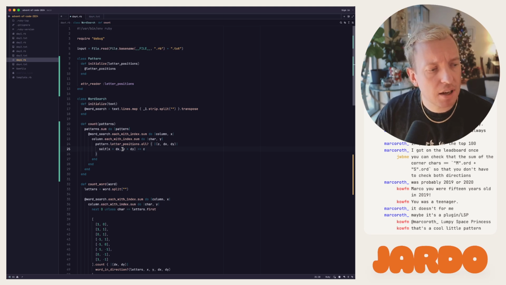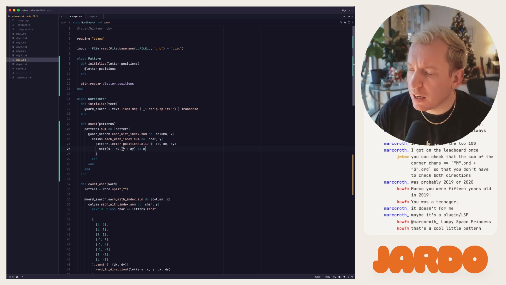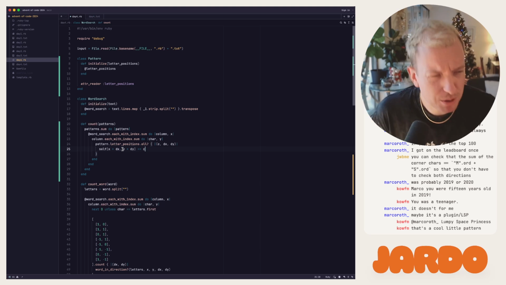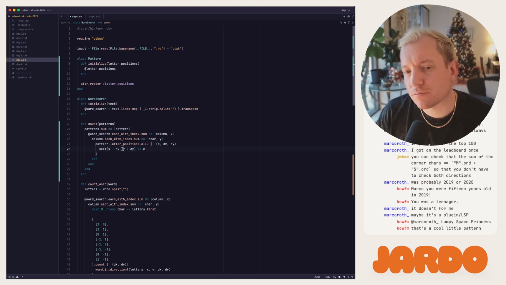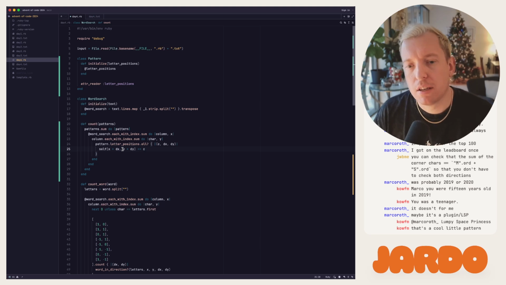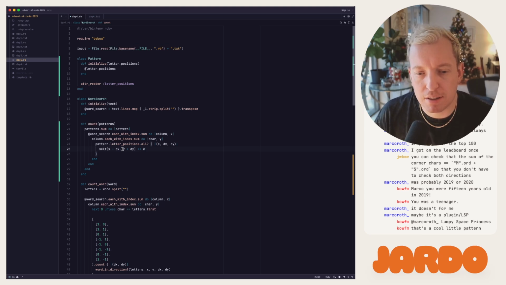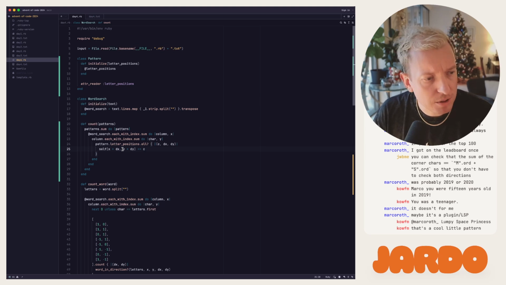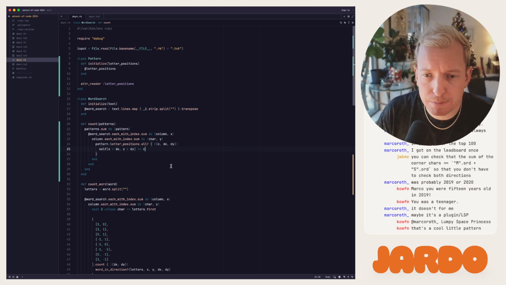I'm very aware, in case anyone's picked up on this, that I'm randomly mixing do end and curly braces. Normally I have a semantic rule: if it's a block that returns a value, I use curly braces, and if it's a block used for its side effects, I use do end. But I haven't been paying much attention to that today. I know there was some debate around it when Standard RB was coming into being, about whether there should be attempts to enforce that. I think probably no. I don't think it's a real standard, but there are a few people in the community who have written blog posts about it, like Avdi Grimm. I think it's a neat distinction, a little hard to enforce even at a small organization level, but I like it. I do it in my own code.